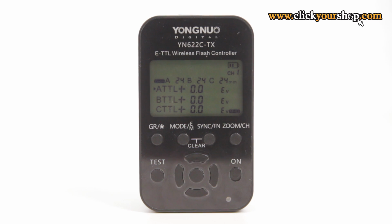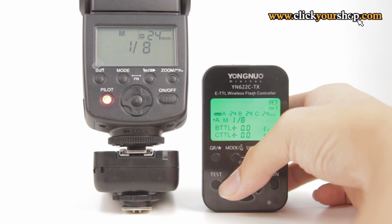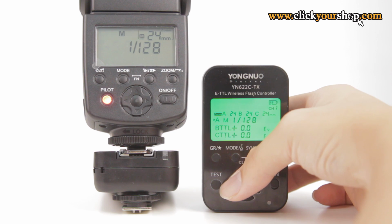Now, the 622TX basically works the exact same way as the 622. However, back on the 622, you can only change the settings of the flash from within the camera menu. Now, on the 622TX, you actually have buttons and a LCD screen on the top panel, so you actually have a user interface to work with, and you can change the settings directly from the transmitter. Of course, you can still change settings from within the camera menu if you prefer it that way.